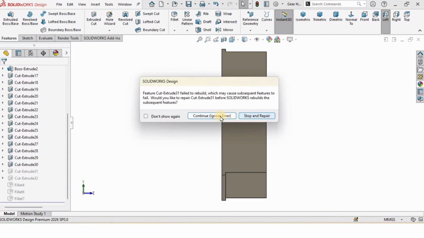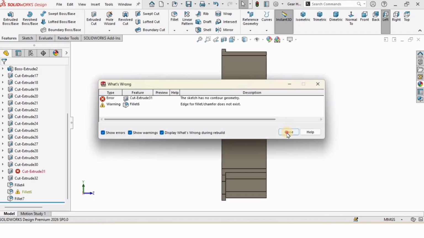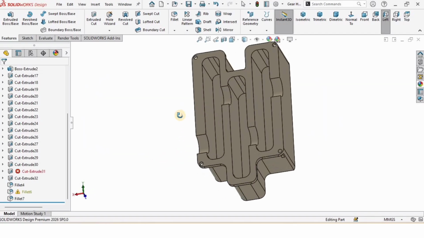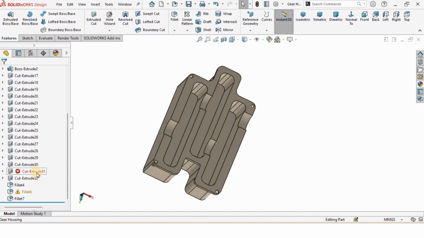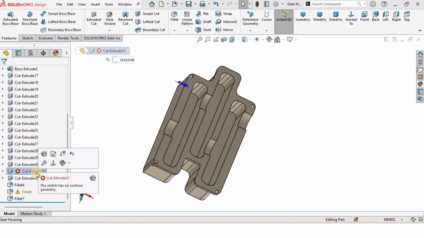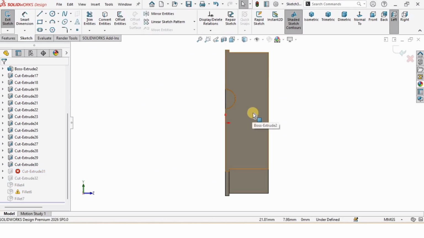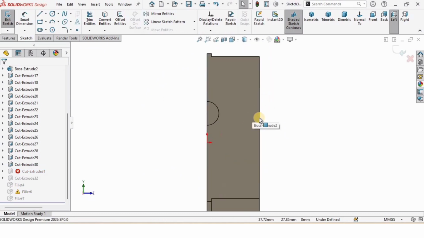So here click on continue and ignore error, and in the design tree you will see the red colored cut extrude error. So right click here and go to edit sketch again, and now let's create the correct sketch now.